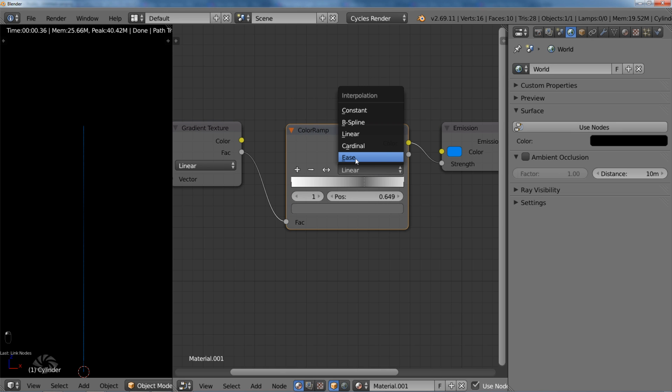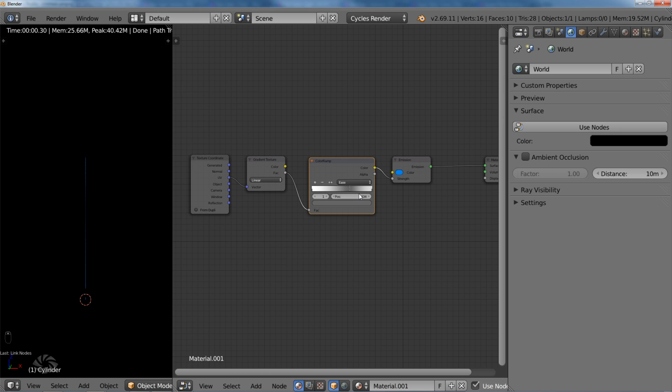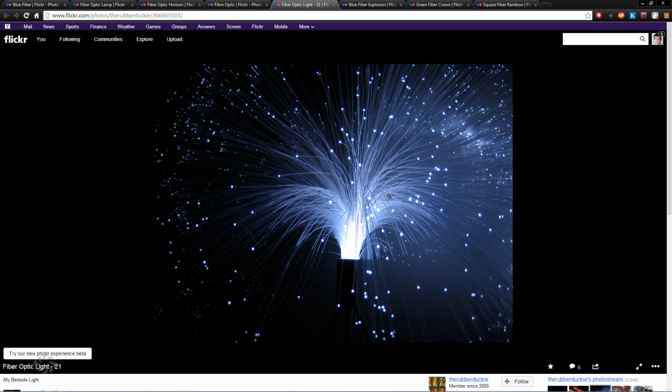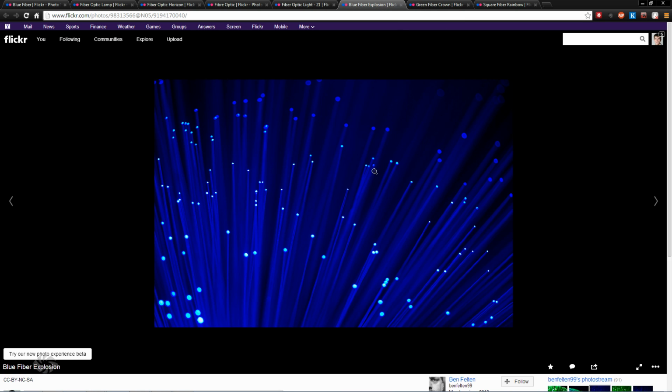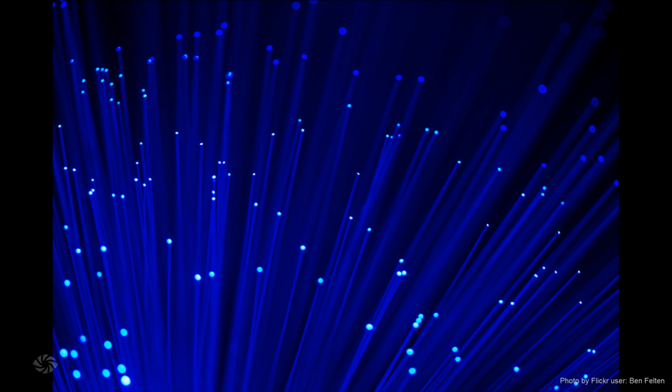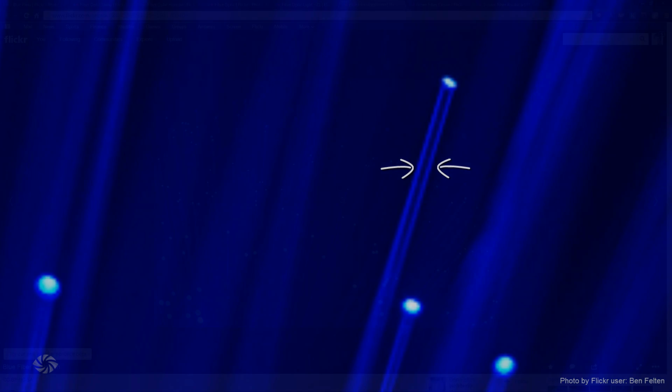Okay, and then you want to set this to ease, just so that it's slightly smoother where these two parts collide, like that. So once you've got that, you're doing fine. Now, one other thing to note when you have a look at reference photos: if you look very close up, you will notice it's not the entire tube which is lit up. It's mainly just the outer edge. That is what you would call the Fresnel effect. That's because the nylon tube is refracting the light, so it's not lighting up the entire insides of it, but just the edges of it.